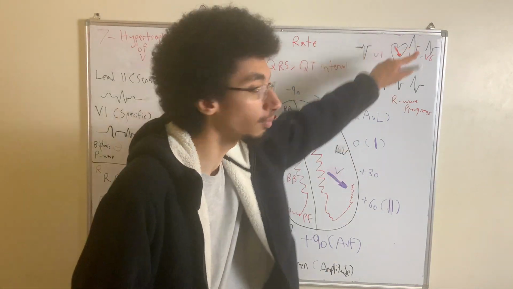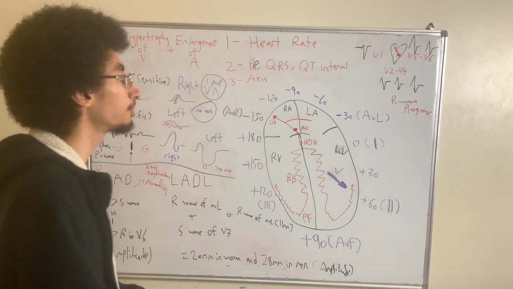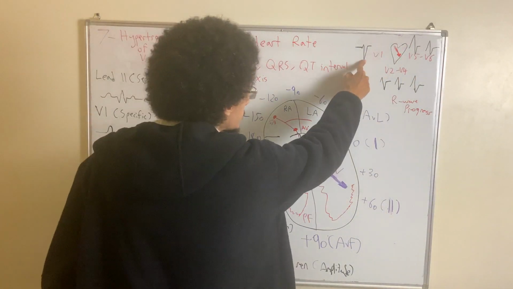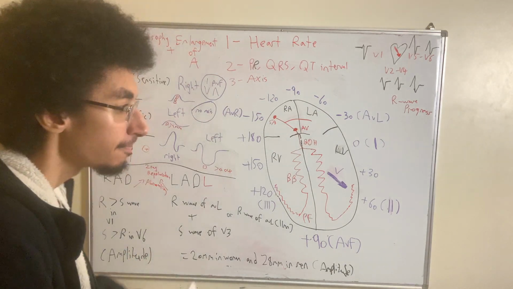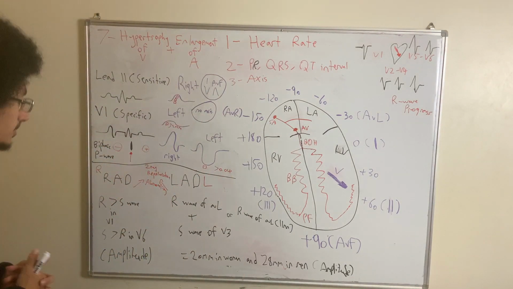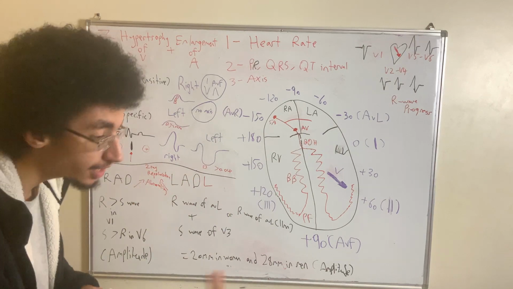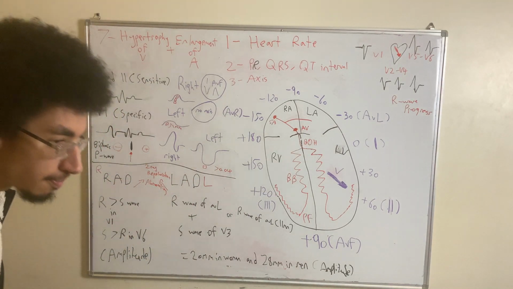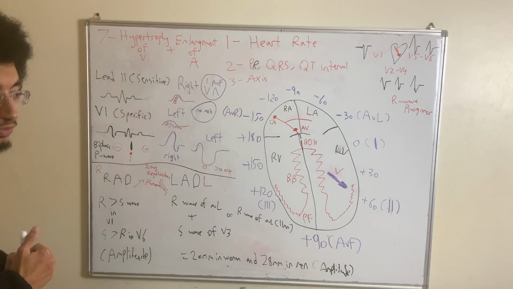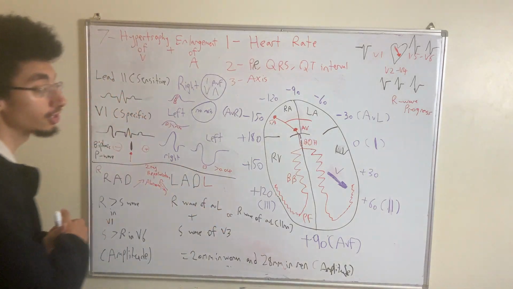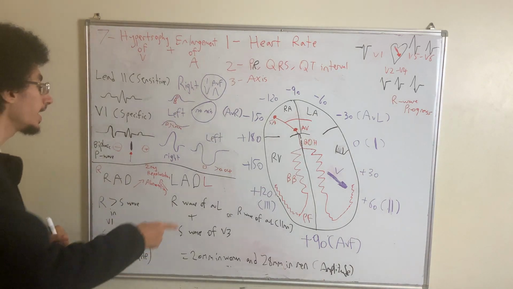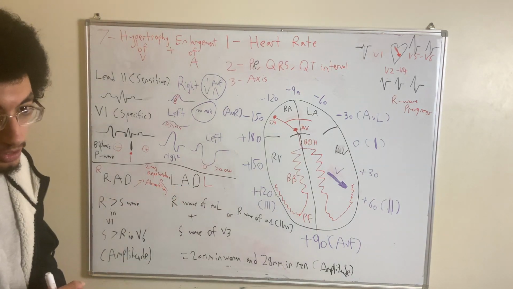So this is the normal. Well, in right ventricular hypertrophy, it is the opposite. This will be V1 and this will be V6. This is a criteria to assess just by looking with your eyes that this might be right ventricular hypertrophy. This is for right ventricular hypertrophy. Now let's look at left ventricular hypertrophy. In left ventricular hypertrophy, you might have a left axis deviation, right?